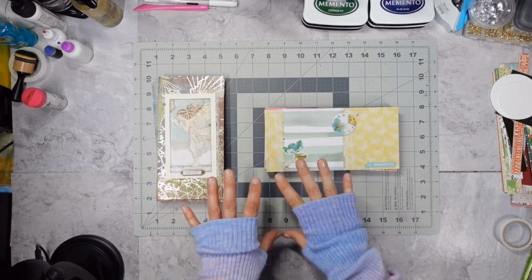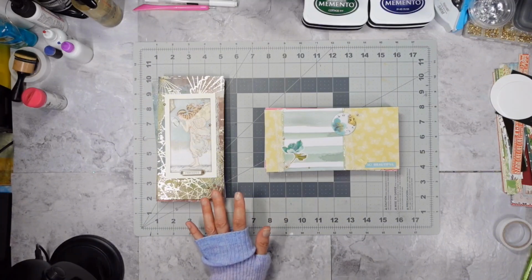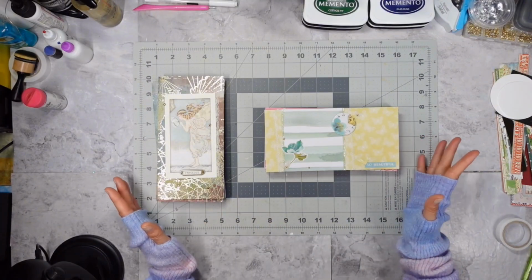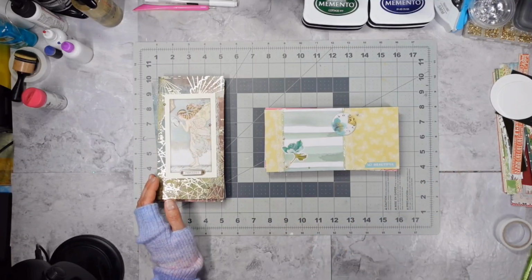So that's where these card bases came out of. And I was supposed to start stash busting these about, I don't know, probably 2 years ago now. And I'm really happy that I finally got to it, because I was nearly ready to just donate these and get rid of them. But I'm glad I didn't, because now I can put them to good use.